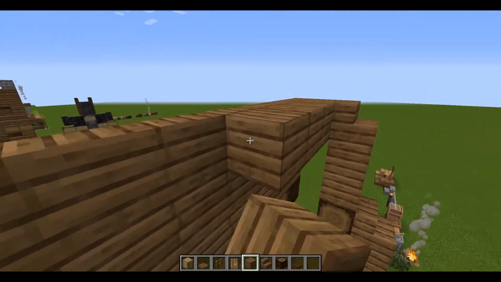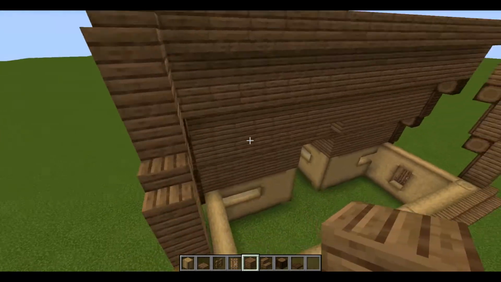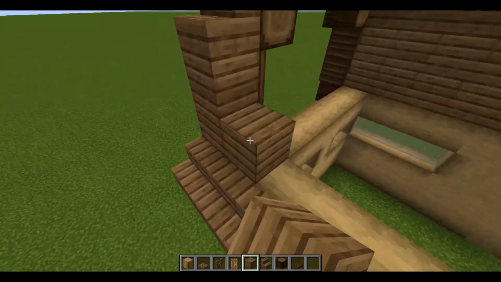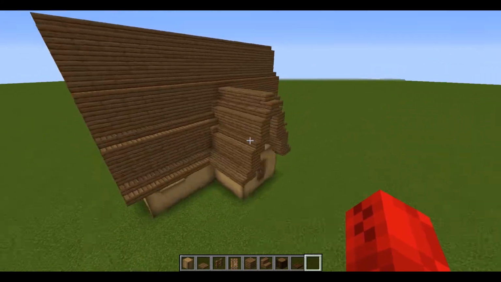And we can fill this middle block in here with spruce planks all the way across. And then for this side of the roof, we can just fill it in like normal, and we'll add our little balcony out here afterwards. And once you have the roof complete, our house should start looking a little something like this.